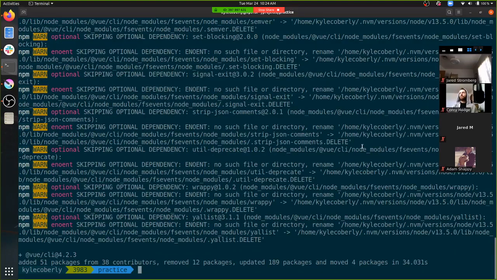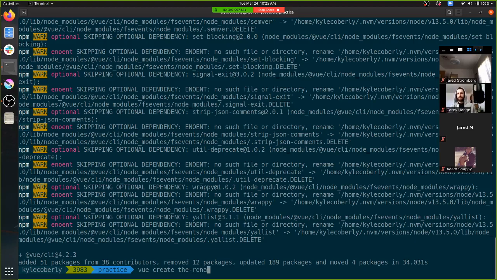Okay, so we have Vue CLI installed. This is the equivalent of a create React app kind of thing. To use it, you're going to do vue create, and what's the app we're building? Somebody give me a noun. Coronavirus. Cool. So we're going to call this the-rona. vue create the-rona.